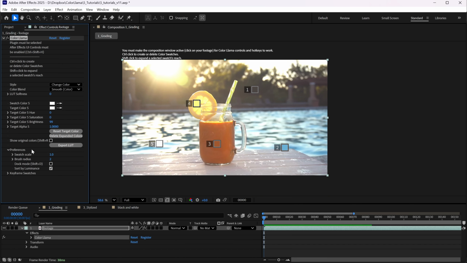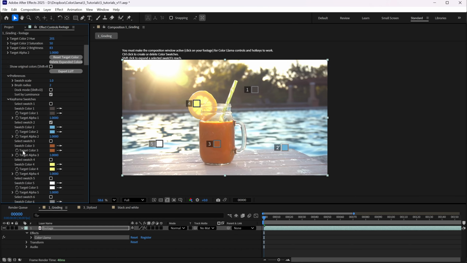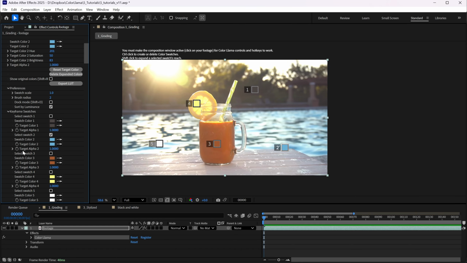And finally, let's explain what's happening with these keyframe swatches. When you click here on a swatch, you'll notice that this is kind of a fast preview. These parameters show you the color values of your swatch, your target color, and your target color's alpha. But this isn't where the parameters permanently live. This is just a convenient place to surface them so when you're clicking around, you can get at them. Really, the parameters live permanently down here in this list. It would have been pretty annoying to have all of these controls here and make this list really, really massive.